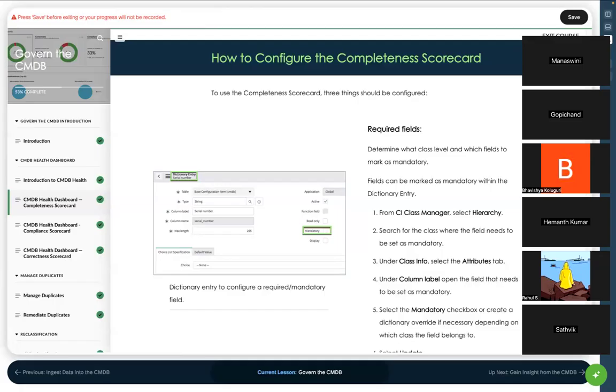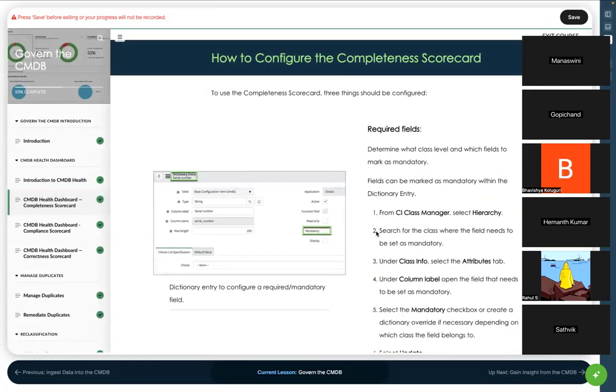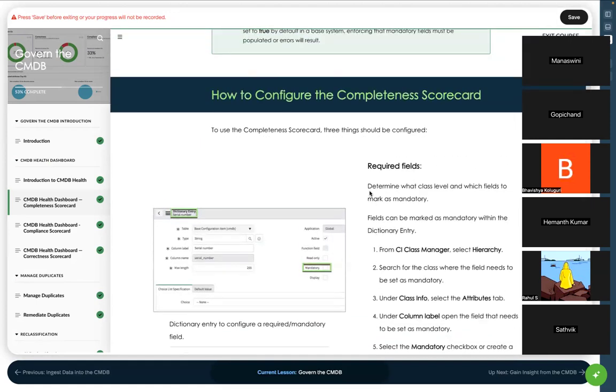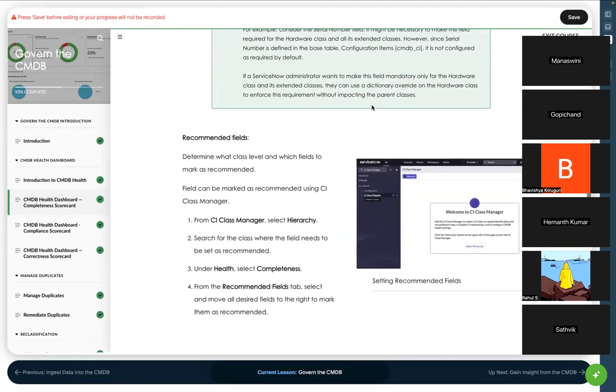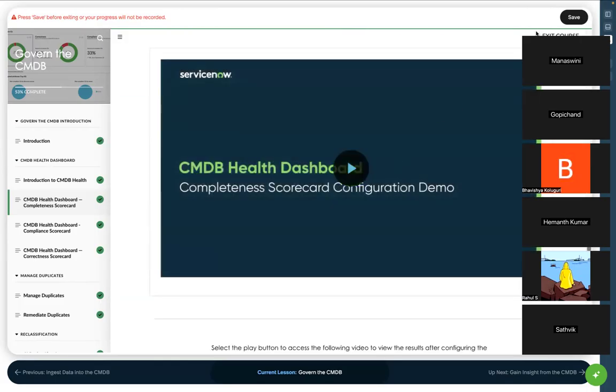Similarly, here CMDB is the base table, the base configuration item table. This is the most important question in the admin: what is the base table for configuration item? That is just CMDB. That is the table name. For that specific CMDB table, all these fields like serial number are inherited. If you want to make that specific thing mandatory for one of the CI classes, so for Windows devices I need serial number, but for IP routers and network gears I don't need that, you have to write a dictionary override and make those specific fields mandatory. That's how you will make the specific fields required.